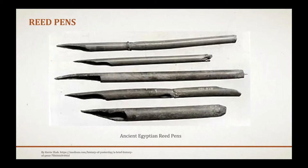If anyone could see me, I have a little reed pen right here. Not only did the hollow interior help to create a reservoir for the ink to sit, but it was also kind of nice because in the creation of the reed pens and papyrus, they were able to use a lot more of the plant, which we love, a circular situation.